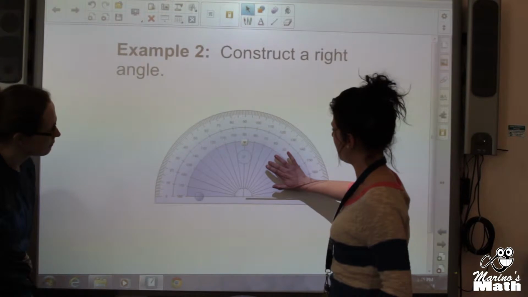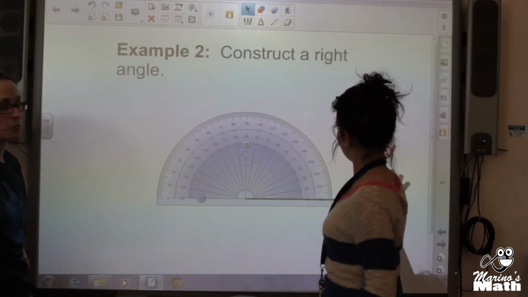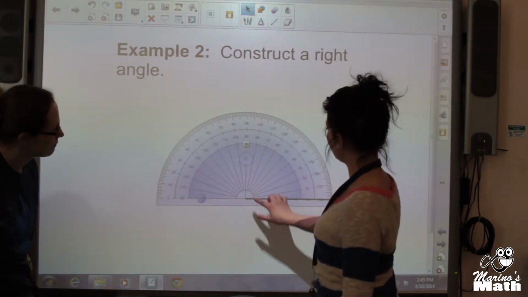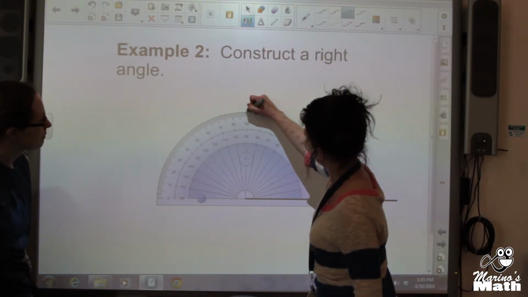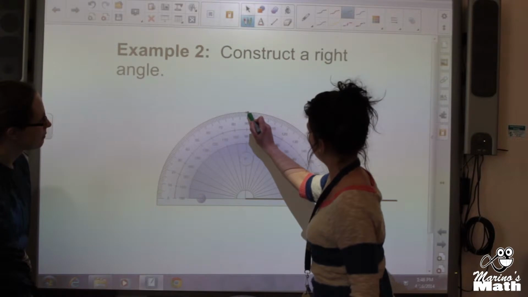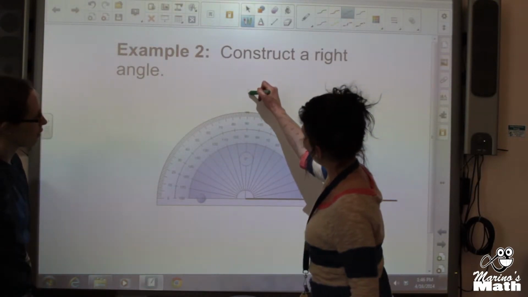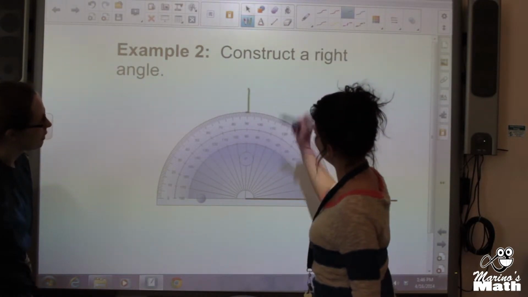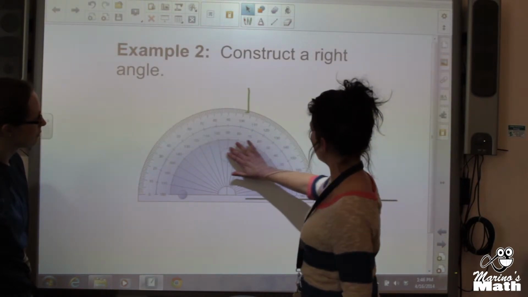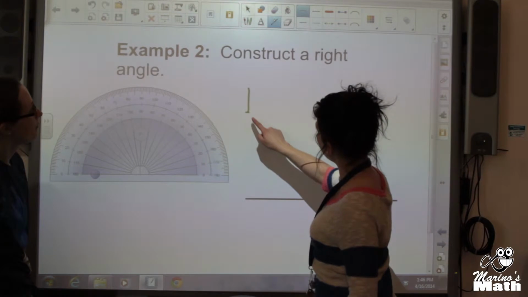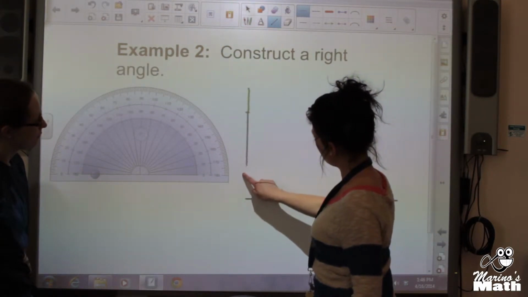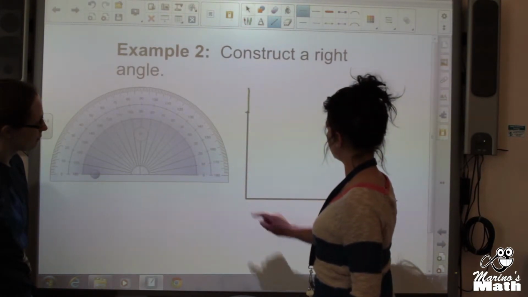All right, so I'm going to line it up again. You protractors are much more compliant. And 90 degrees, I know, is going to be right here. If you go from the top down, it will draw. Okay. There. 90. Right there. So I'm going to move my protractor away, and get one of these. Just draw it straight down.